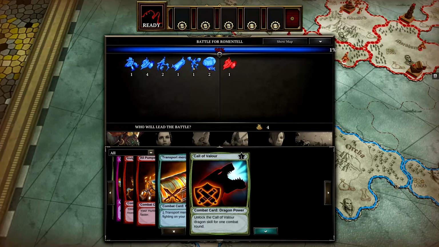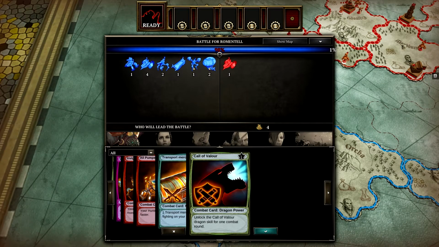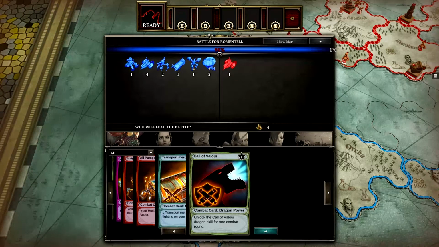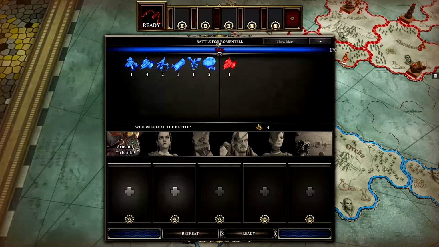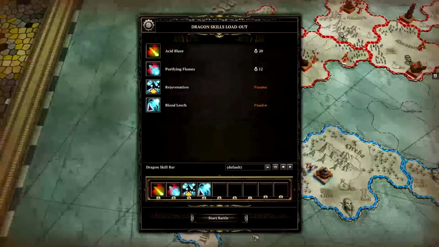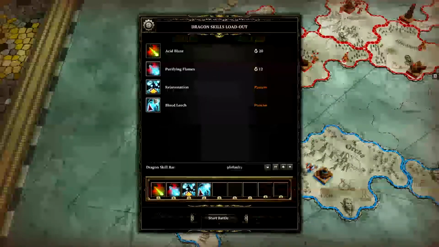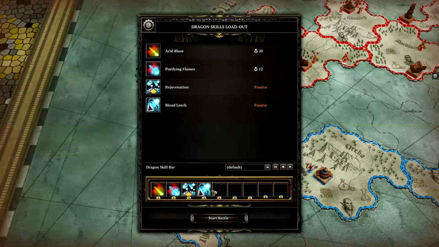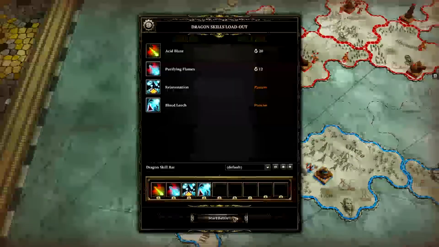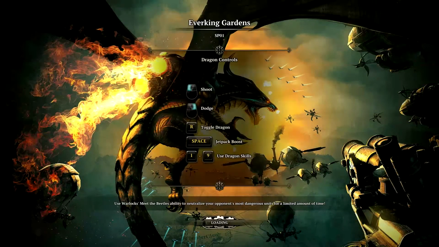Whereas there are also some things you can use outside of battle to affect territories, so you can inflict genocides on certain territories to lower the population, or you can increase your gold harvesting or whatever. So there's loads of different stuff. I'm not going to use any because there's a 98% chance I'm going to win. There's no point. Ready. So here you can get your skills for your dragon and stuff like that, and you can make loadouts and stuff like that. Start the battle.